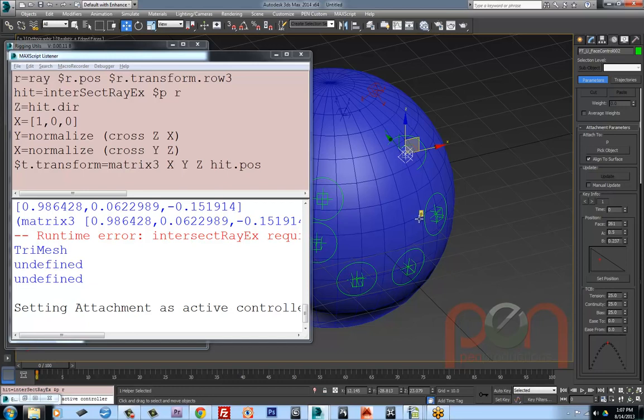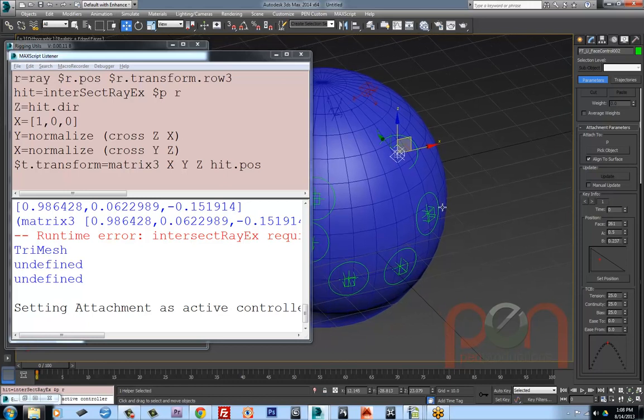Try to make the intersect Ray EX work. Yeah, David, it works better. And again, try the Ray Mesh Grid intersect as well. It's a little bit different to use, but probably as soon as I turn this off, I'll remember how to make the mesh. Yeah, if you converted the mesh to an editable mesh, it would work, correct. It would actually function, but you don't want to be doing that in your code because you could have modifiers on top of the stack and stuff that are turning it into an editable poly and whatever, and you don't want to keep destroying it. So you want to grab it in memory is the easiest way to do it.